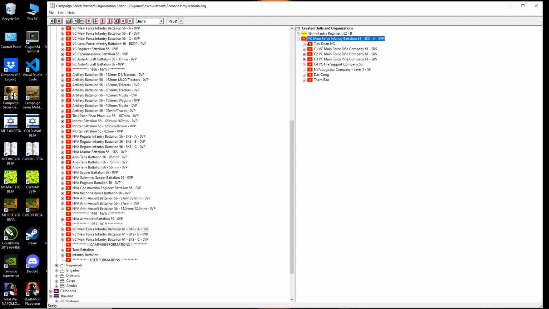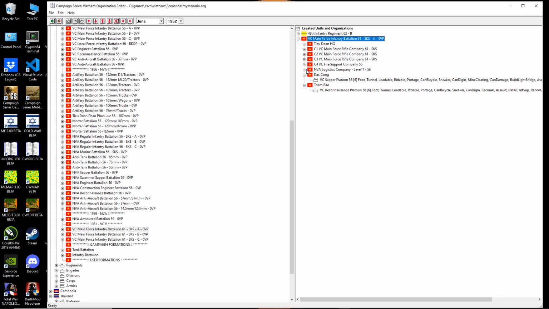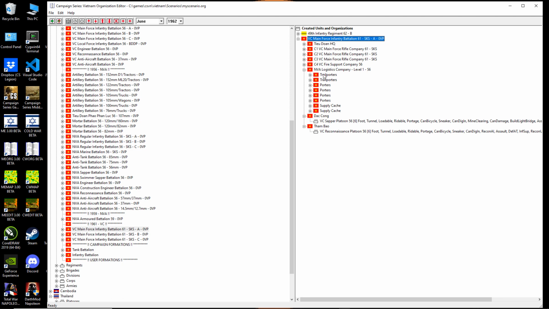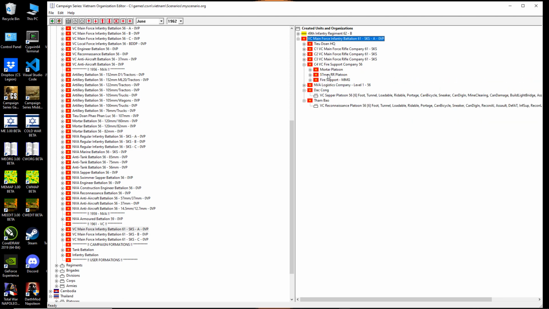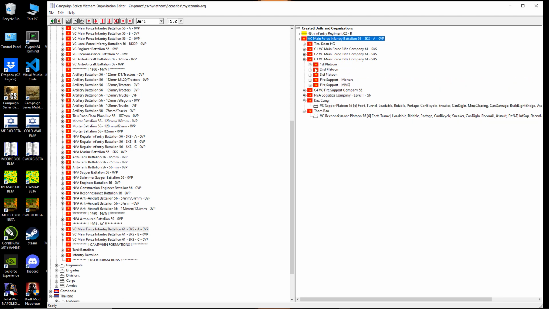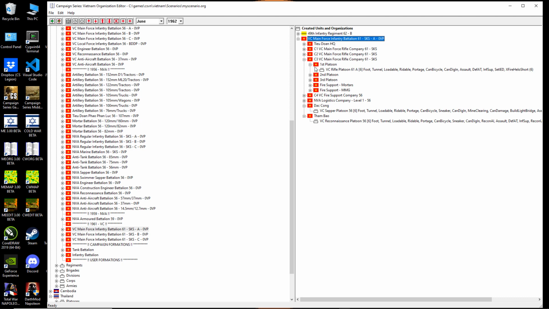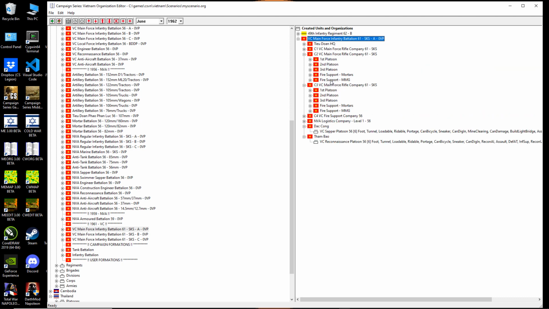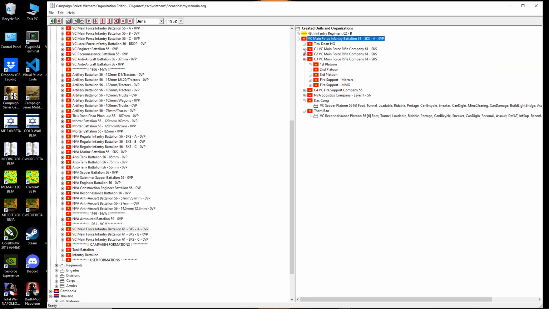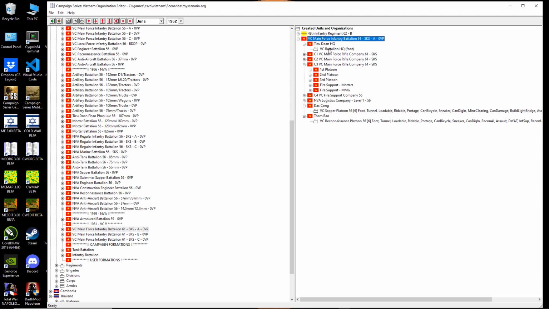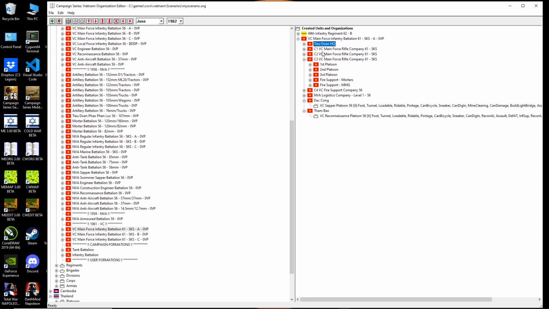To keep it simple, we're only going to add just this particular unit. It comes with reconnaissance, engineers or sappers, some logistics, additional fire support, and then a standard company with 3 platoons and some supporting weapons. It also has a battalion HQ. Notice it's at the top.